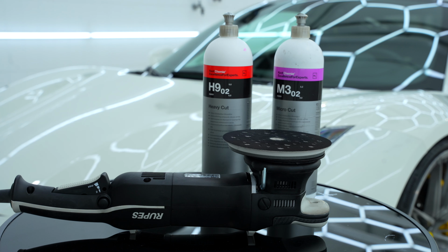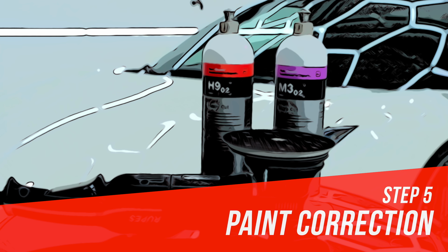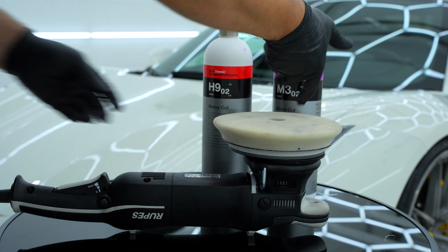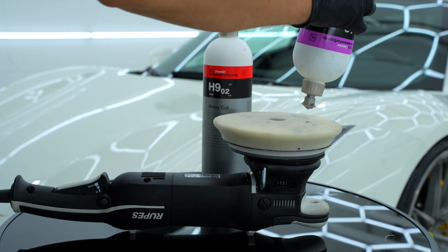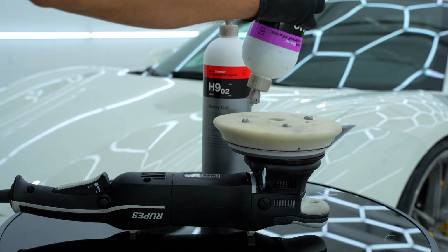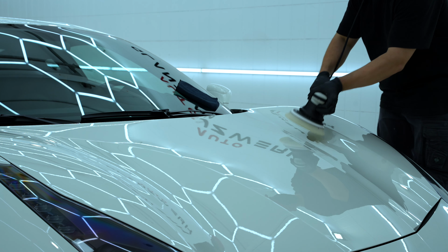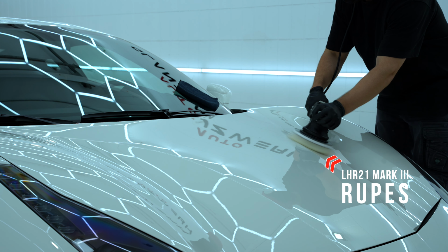Alright, we are on our most important step, the paint correction. So with paint correction, we're going to fix any damage to the clear coat and improve the shine and clarity of the paint. The Ferrari is in good condition, so I'm going to polish the entire car in two stages. For this, I use the polishing machine and pads from Rupes.